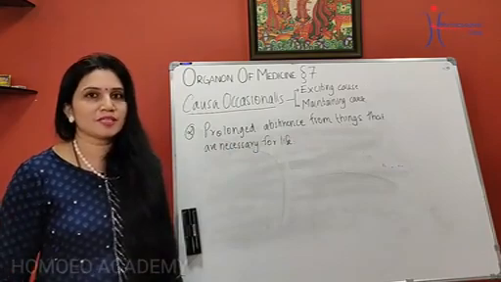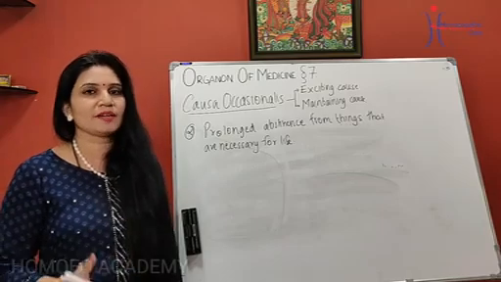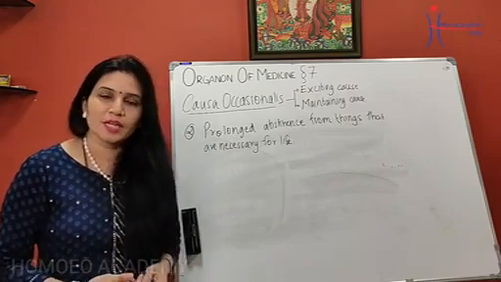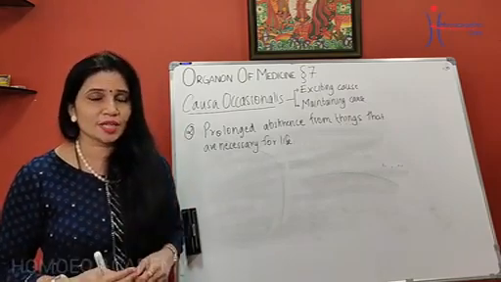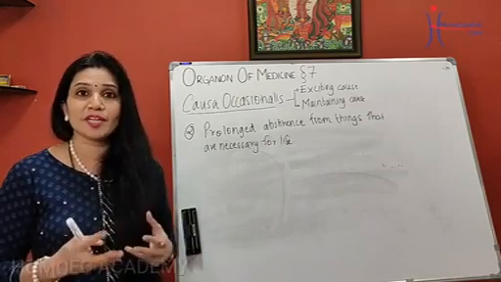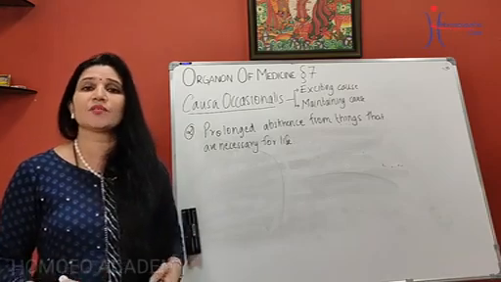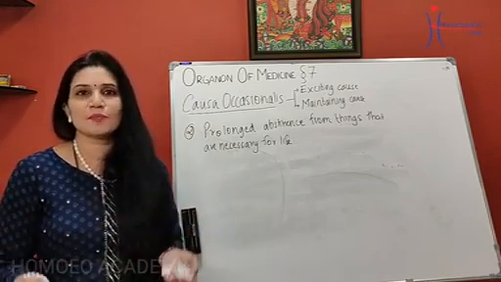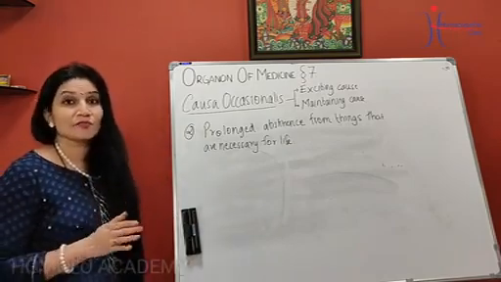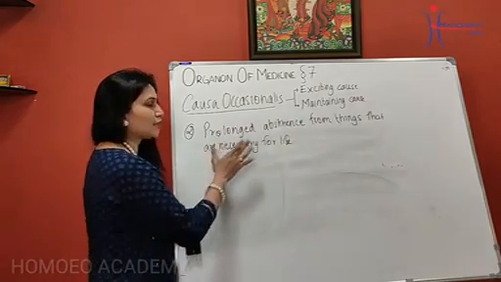Now, after completing my BHMS and MD, I went further and did my course in cosmetology and trichology. So nowadays I am seeing many patients with hair and skin related complaints. The most common thing I am seeing nowadays, which brings up skin and hair complaints, is nothing but vitamin D deficiency. Now why do we have vitamin D deficiency? We are staying in a place where sun is easily available. You just have to step outside the house, and yet we come up with vitamin D deficiency. So how do we get vitamin D? Through sunlight. Now, prolonged abstinence from things that are necessary for life.